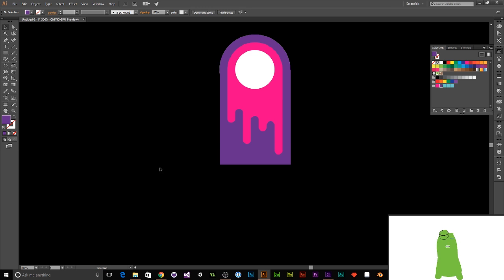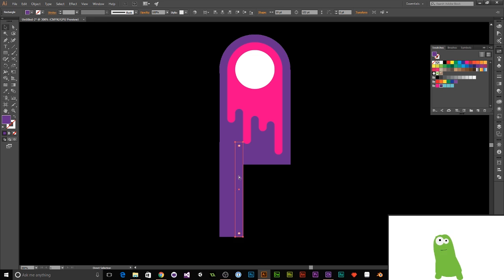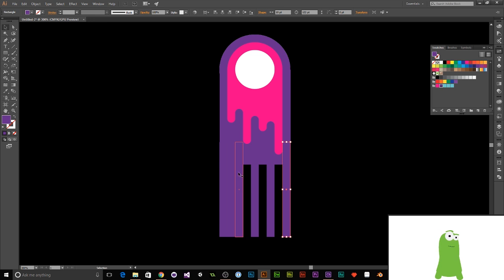We're going to do the same thing with the rectangle tool. We're going to do 10. Oh, these are really long. Oh well, doesn't matter. Line them up. Hold Alt to move and duplicate at the same time. Do this, and then Control D, D, D. Boom.